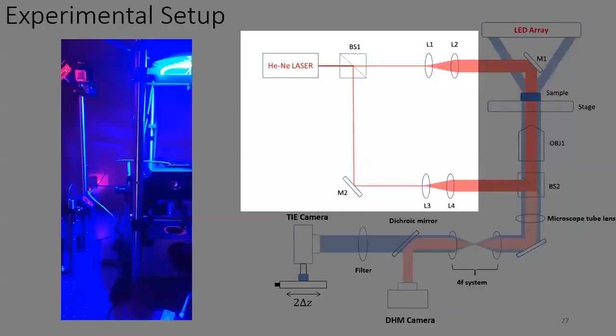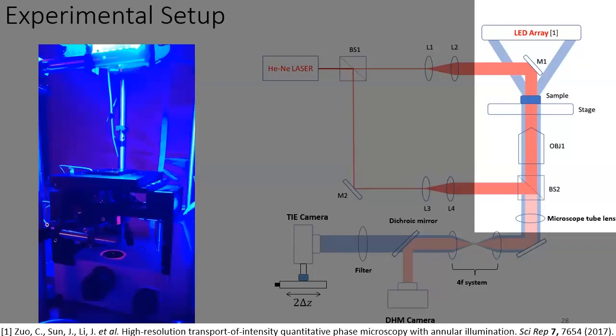So our experimental setup to do the simultaneous measurements with both has two systems in one, and Shane showed this in his talk, so I'll go through it quickly. Here's our interferometer for our digital holographic microscope. The helium neon laser is our light source. The beam splitter, splitting it into two beams. This comes through the sample here. This is the reference beam not passing through the sample. They're recombined and output from the microscope down here.